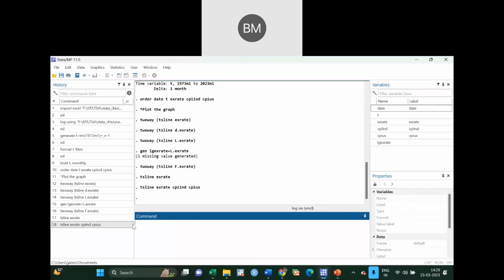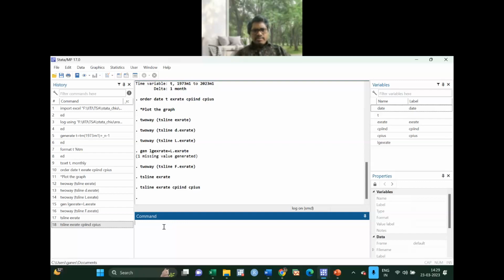So what I said is, if you want to generate the difference of the exchange rate, D X rate, I'm writing, where the new generated variable will be stored, D dot X rate. Okay, so D is basically telling the first difference. And if you write D2 dot exchange rate, that's the second difference, which is YT minus YT minus 1 minus YT minus 1 minus YT minus 2. Okay.